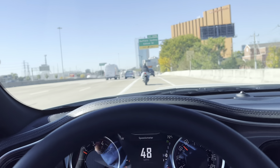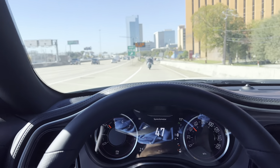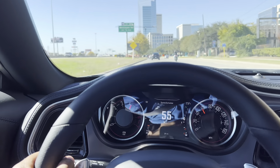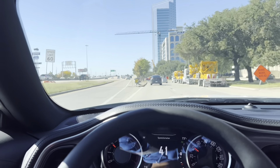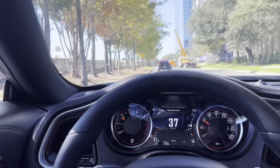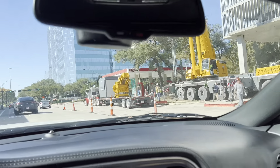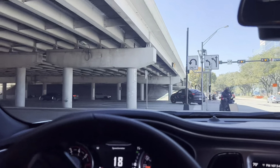Y'all can see how I got on the highway and already met some action, but we can't cut up with them — it's a dealership car. Don't hit the white line — look, you see that almost-accident right there? That's why we respect the speed limit. They're on that bike probably not even paying attention, most likely on their phone. You have to think for everybody, not just yourself. There's construction right here — that guy doesn't even have a safety vest on.